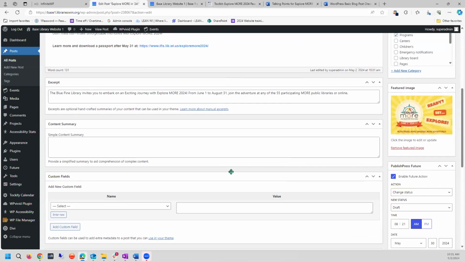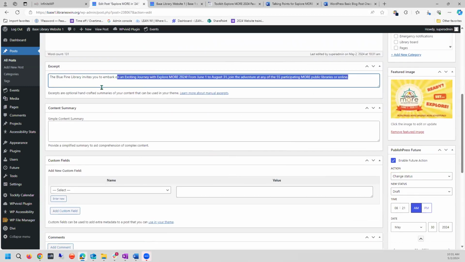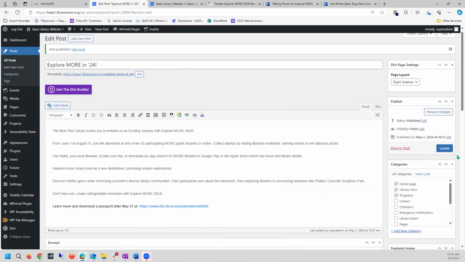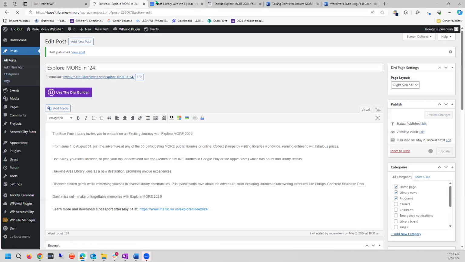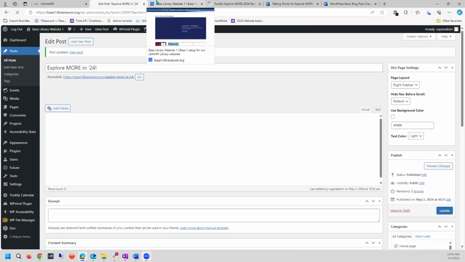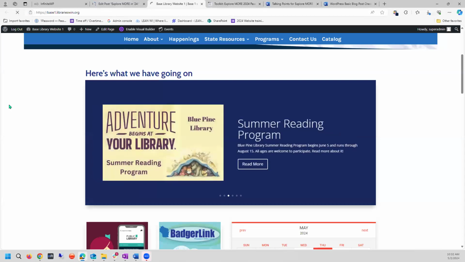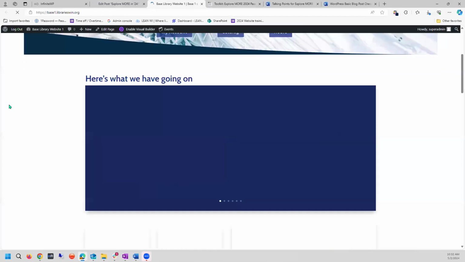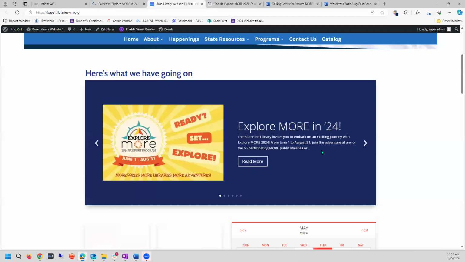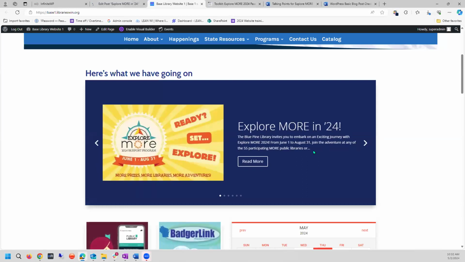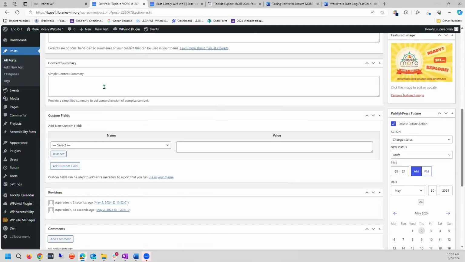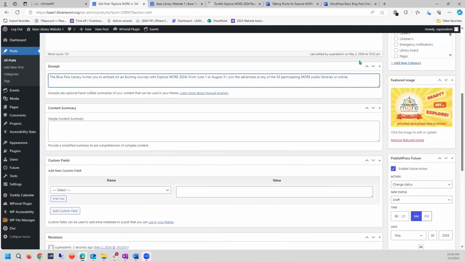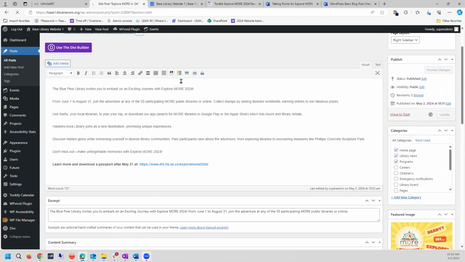Just for an example to see what if I didn't do this. So if I take this excerpt out, and I hit refresh, now it's going to just put in as much text as it can up to 217 characters, and I have the ... which does imply read more, which is nice. So you don't need to do this. But if you want, since it is just the first 2 lines, I could just make that nice and clean on my blog page.